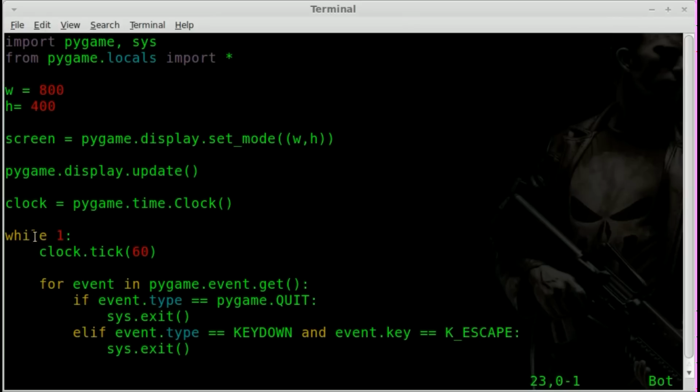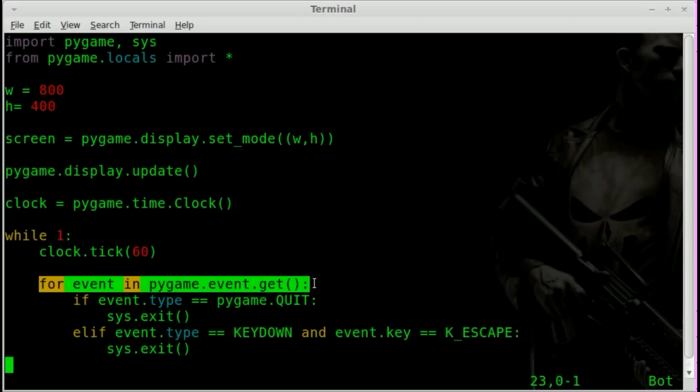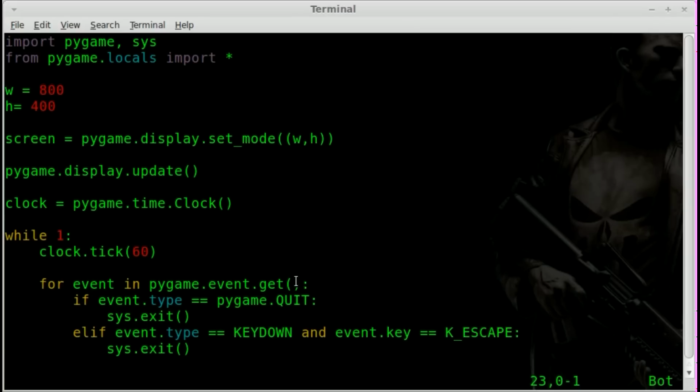But what we're going to work with is inside our main loop here, so inside this while one, and we have our for event in PyGame get, and this is what will detect any key presses or mouse button presses, stuff like that. So within this loop we have if event equals PyGame quit, then exit the game, or if key down and the key event equals the escape key, then exit. So we have two ways of exiting a game. We can press escape or quit when you click the X in the PyGame window in the top right corner. Well, I guess it depends on how you have your operating system set up, but the standard X to close windows will close and kill this script.